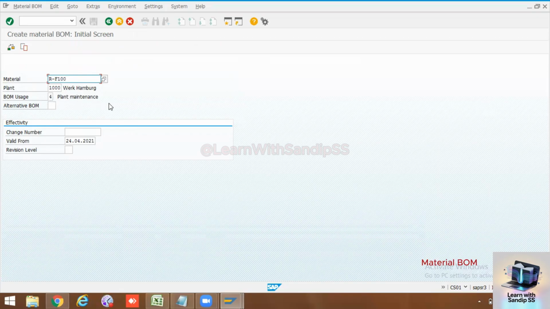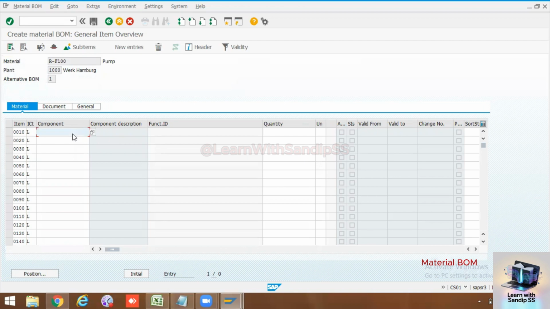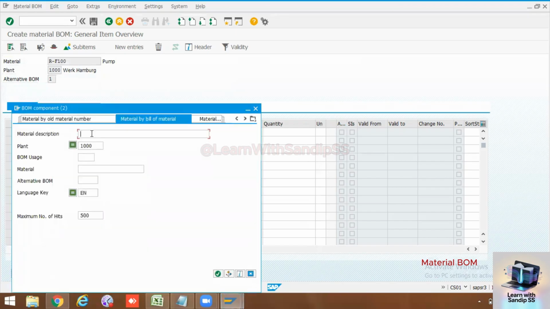Okay, and I will click OK. See pump. Inside that pump, whatever the parts, again the pump will have some bearing, shaft will be there, right?